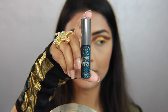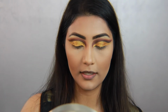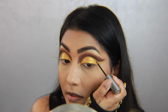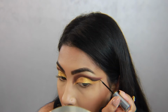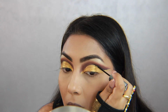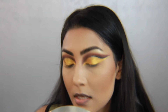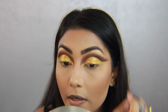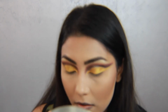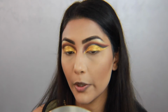Okay, for a touch of blue, I'm taking this Urban Decay Heavy Metal Glitter Liner. This is in the shade Spandex. And what I'm going to do is I'm just going to put it right where the cut crease begins. I just want to throw in a little bit of blue. Alright, and do not open your eyes when you're doing this because you will get the transfer everywhere. Okay, so I'm gonna wait for this to dry and then I'm gonna go over it again because I want you to be able to see the blue.